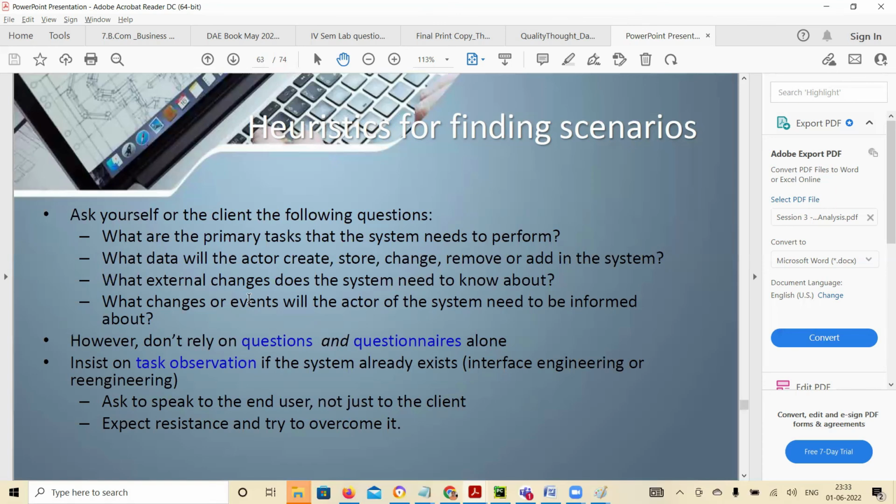So what it says is: what external changes does the system need to know? When you're shooting a movie, it doesn't have to talk about everything that happens in a day, right? What is important to be shown to your audience, the moviegoers? That's what you will show. The same thing happens in our BA work also. So it's like a BA at the center, and all these things affect it.